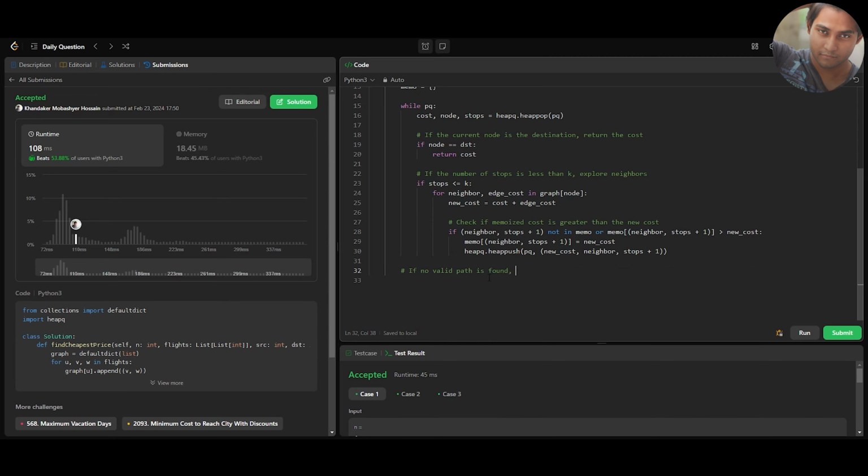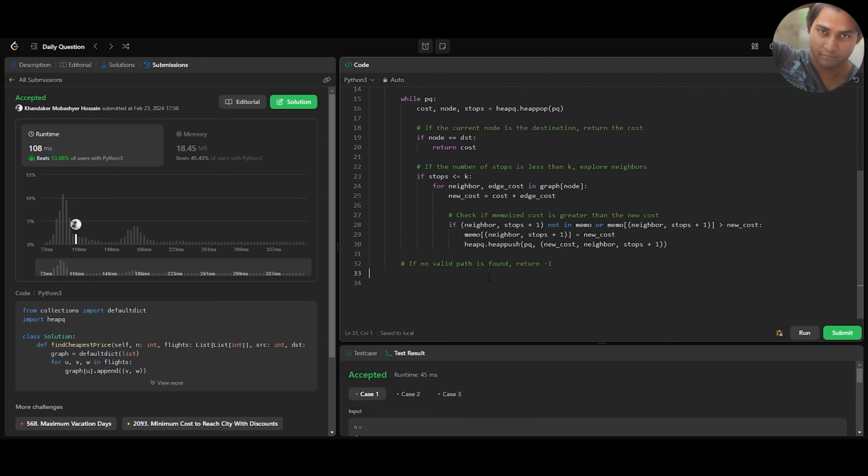If the loop completes without reaching the destination node, it means no valid path was found within the given constraints, and thus -1 is returned.